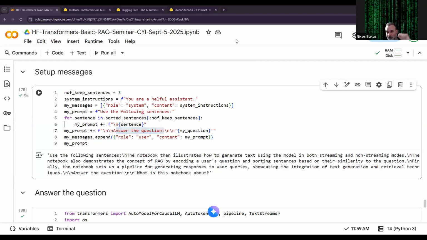We have one question. I think there is also one in the chat. Yes. Should the sentence transformer model chosen to perform embeddings be somehow related to the LLM model used?